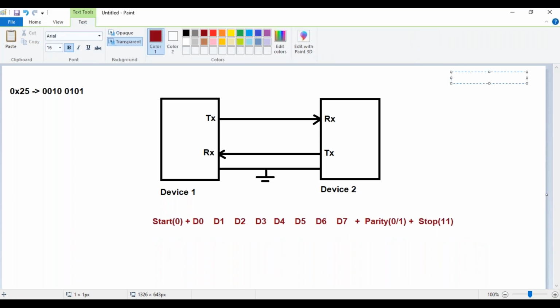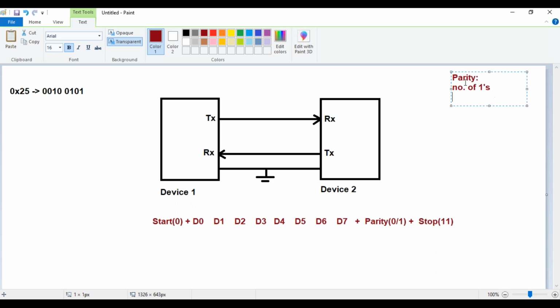Now what is this parity? It is the count of the number of ones. It represents the number of ones in the given data. Only 8 bits can be transmitted, but depending on the device, you can transmit 9 bits or even a lesser number of bits. Generally, it is meant to transmit 1 byte of data, that is 8 bits at a time, in one frame.